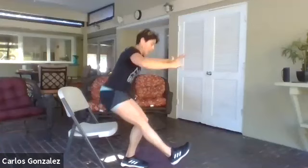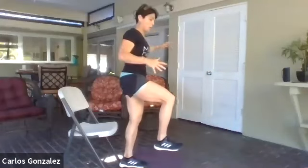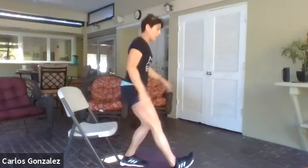The reason the right leg goes forward is because that's one of the modifications. The other one is your foot is off the floor. You're going to lean forward, but take your butt back and your shoulder blades back. Come up on one leg. Right leg goes forward into a forward lunge. Push back. Try to work on that balance and sit down without that right foot stepping on the floor. So you have that one as an option. So again, right heel down if you want to do that one. Stand up.